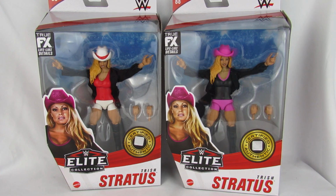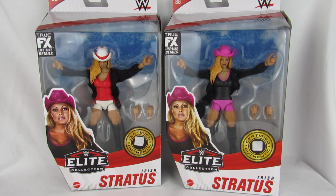Alright, so let's start off by looking at these figures mint on card. And honestly, for one of the first times ever, I would suggest keeping this figure MOC if you have a desire to get it. Because even though we haven't opened it yet and taken a closer look, I can already tell so many inaccuracies and there is so much wrong with these figures. So yeah, it looks pretty good MOC, to be honest with you.